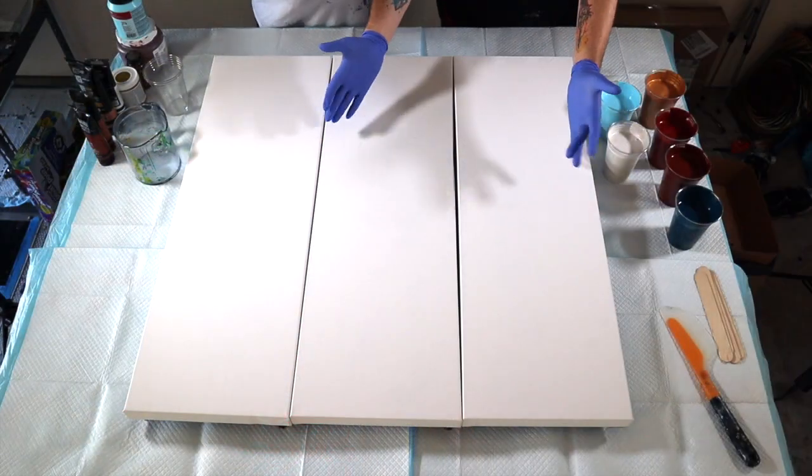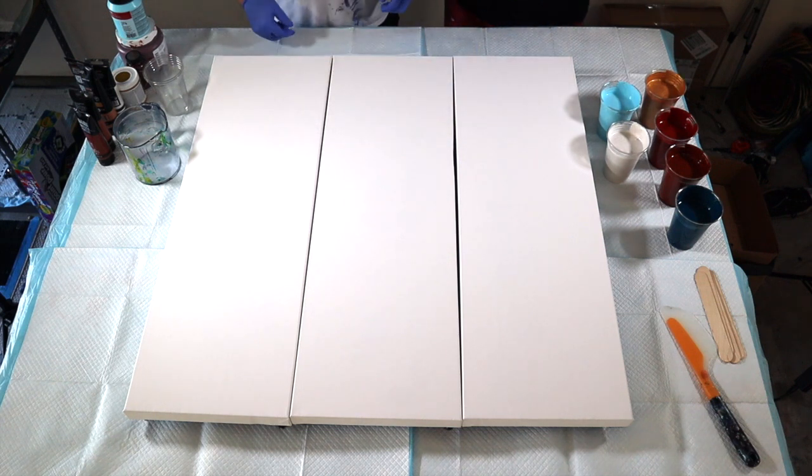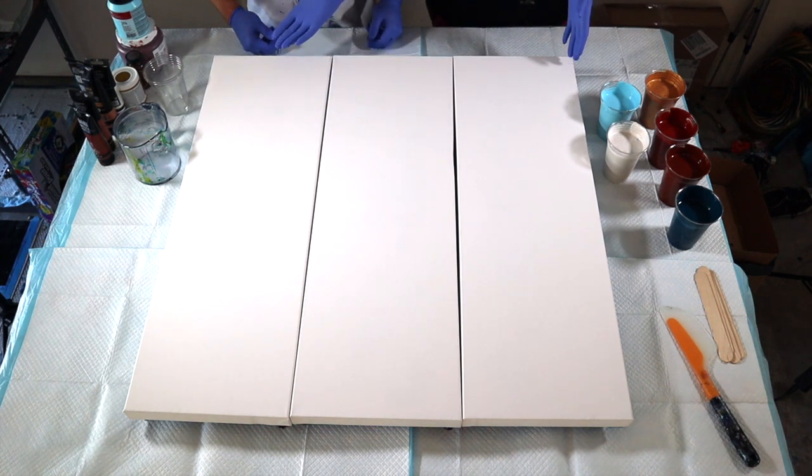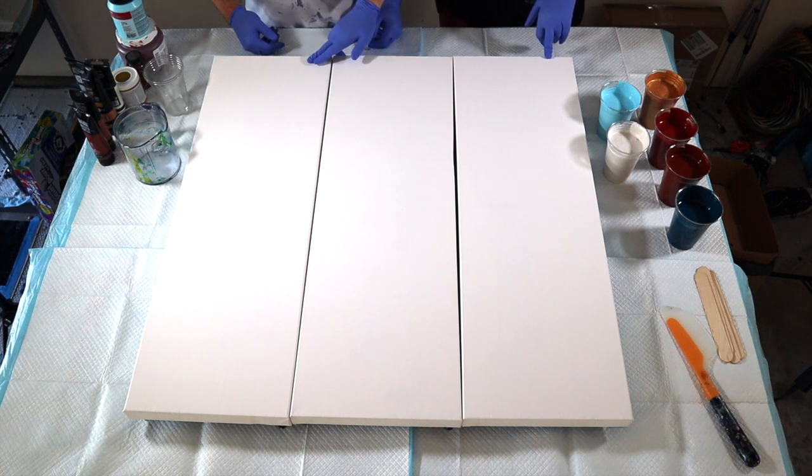Hello, ladles and jelly spoons. Hey, guys. So this is another Masse collaboration with ourselves. Jeremy and I are actually going to collaborate on a 36 by 36 inch canvas that's been split into three panels. Three panels, because we've got 12 by 36 times three.